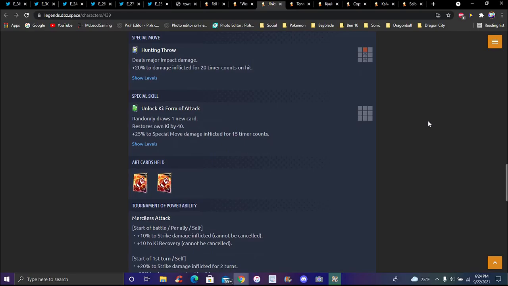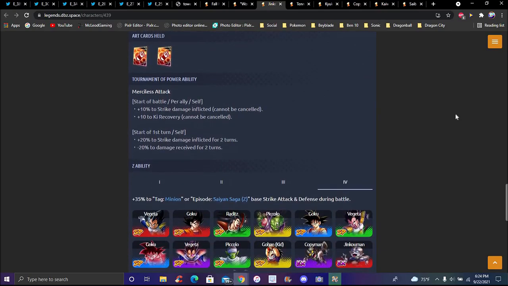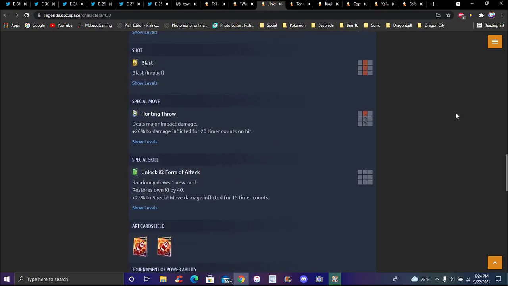Deals major impact damage, plus 20% damage inflicted for 20 time counts on hit. First new card randomly draws one new card, restores own Ki by 40%, plus 25% strike blast inflicted for 15 time counts. His ability and stuff like that is pretty much the same. He's not that bad, though. He seems pretty decent, though.